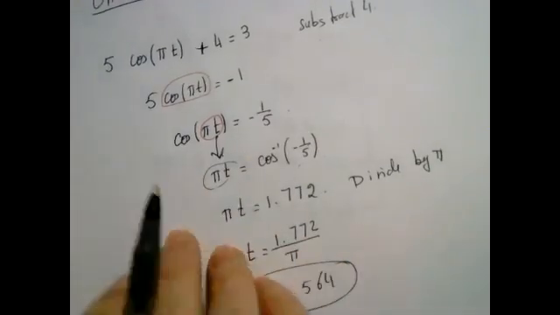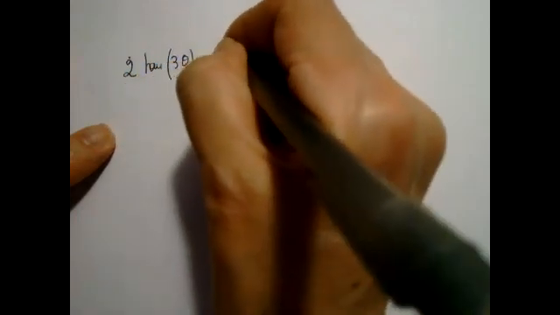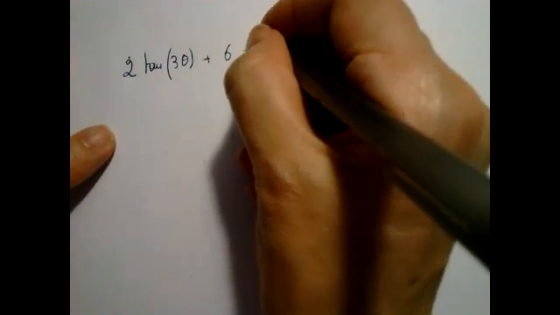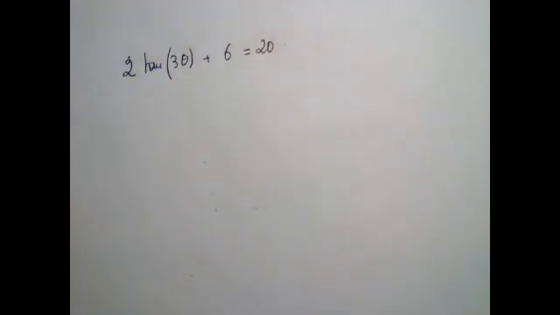One more problem, then you guys will do it, and then I'm going to take some kind of a story problem. Find, again, solve the following. 2 tangent, because we haven't worked with tangent enough, of 3 theta plus 6, for example, equals 20. And my question is, solve for theta. You guys have 2 minutes to do that.